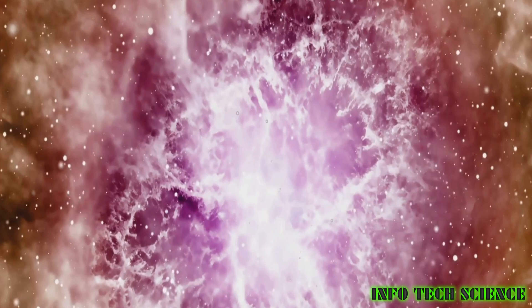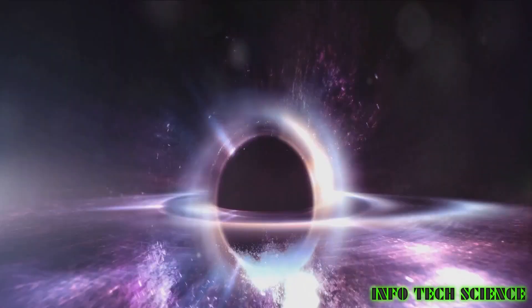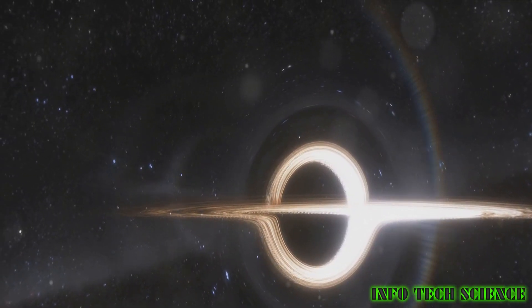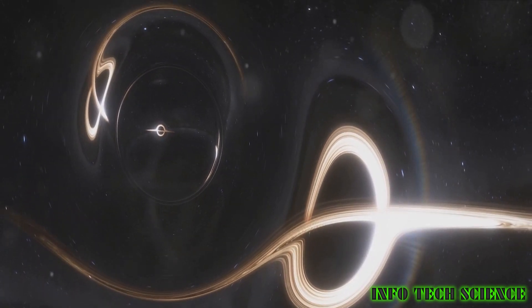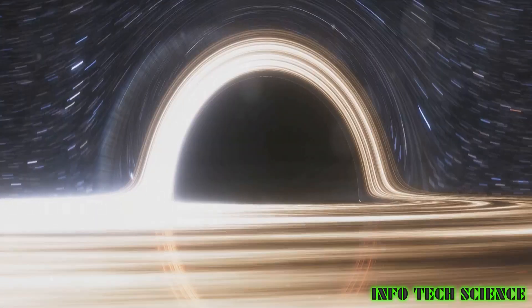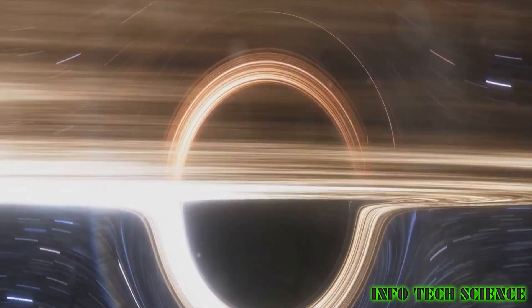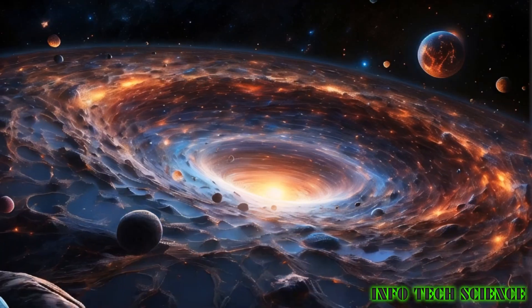But how do stars become black holes? As long as a star is active, nuclear fusion and intense gravity, created by the star's own mass, counterbalance each other. Once the fuel for nuclear fusion runs out, there's no force to resist gravity, and the star collapses in on itself, much like a building being demolished. Einstein theorized that anything could become a black hole if it had enough mass and was compressed within a certain radius.